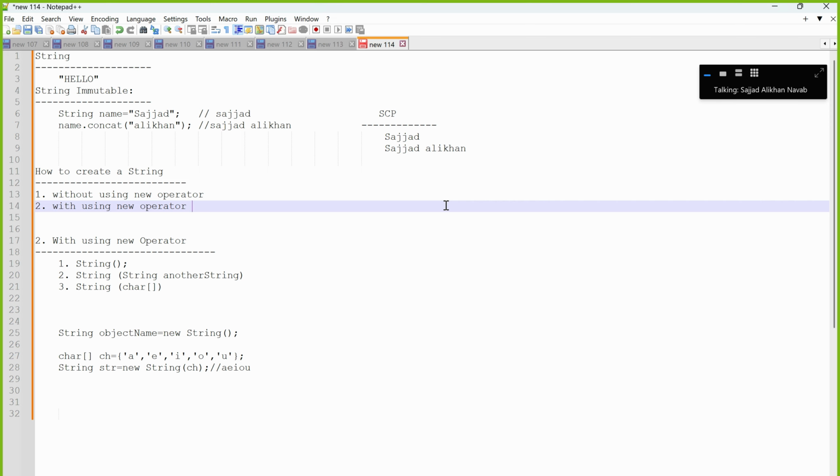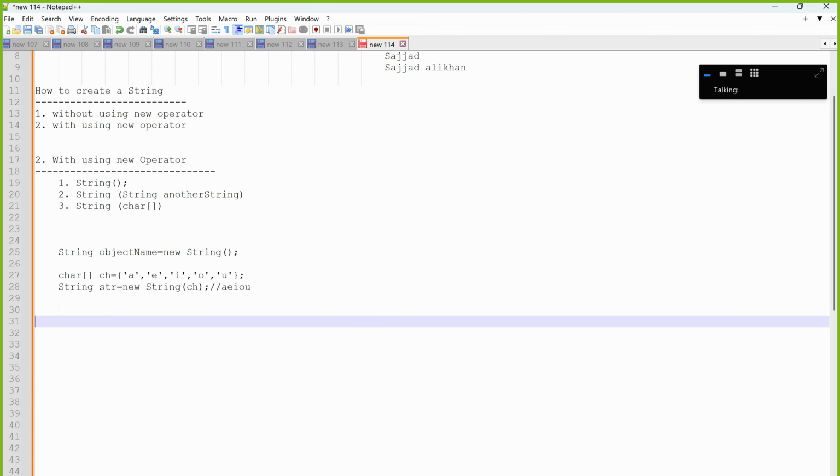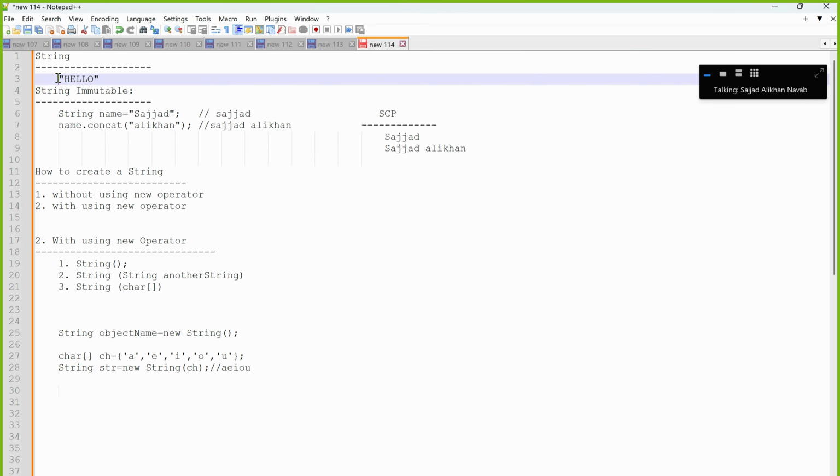And we have some methods in the string class, which we will be learning as well. Let me recap what we have discussed. We discussed what a string is: a sequence of characters enclosed in double quotations. And we discussed immutability. Immutable means once we create an object of a string, it is first stored in the string constant pool, and if we try to make changes to the existing content, it will not be changed, because immutable means once we create a string object, we cannot change it.